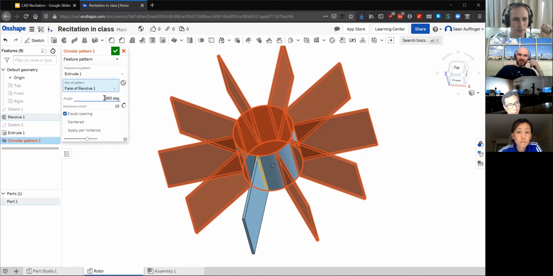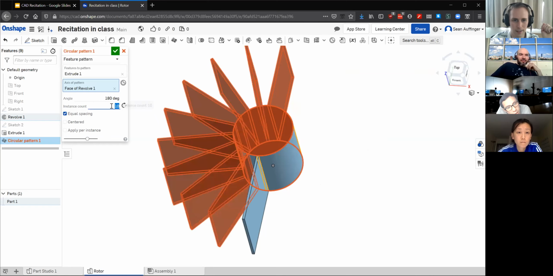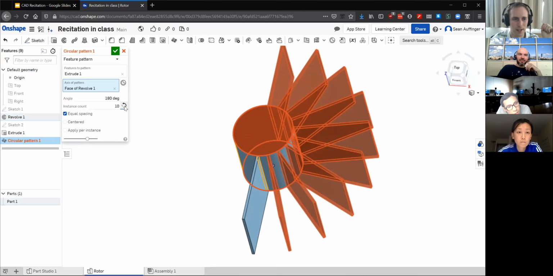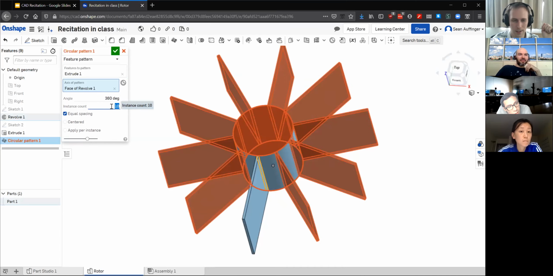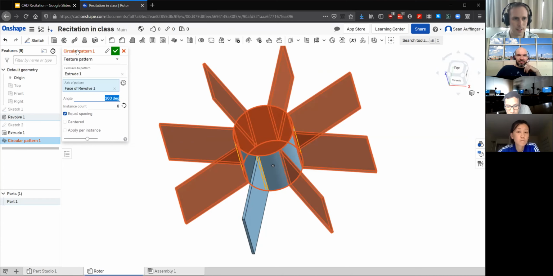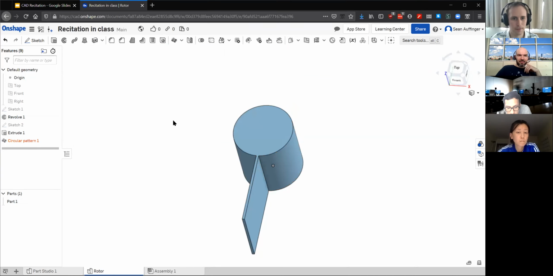You could also put it not over the full 360 degrees of the circle. If I wanted to just go over half of it, then I could do that. You could also reverse the direction that it goes so it does it on the other side. But we'll do over the full 360, and we'll do 8 instances. You can leave it whatever you want. It's still red, so if we try to click the check mark, it's going to give us an error. It didn't pop up, but it didn't make it, and we can see that it's red over here. And it tells us why.